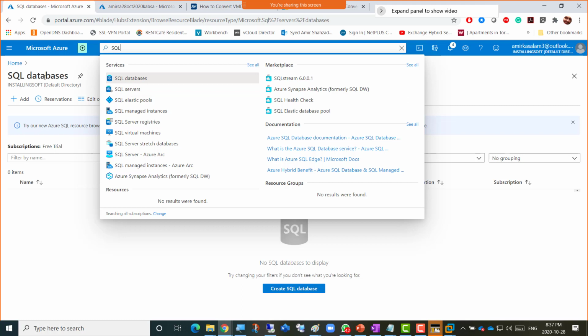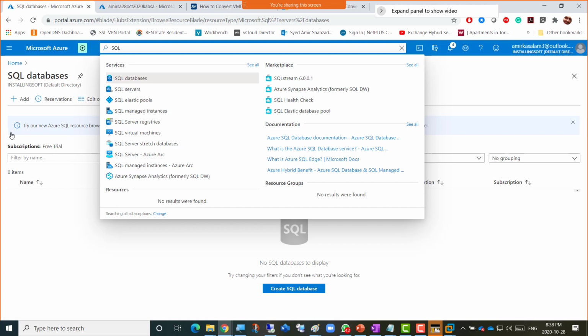Or we can create a database first, and during that wizard it will ask whether you want to define a SQL server. So during the creation of a SQL database, you can also create a SQL server in one go. Separately you can deploy, and some of these services will come in the wizard of the SQL database as well.